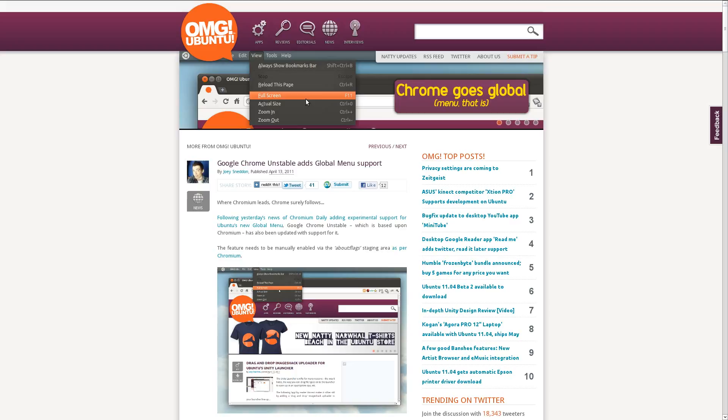Either way, Fedora Vern is a little over six months off. Hopefully we will have a decent Fedora 15 Beta coming up very soon, and I will be taking a look at that as soon as it is available. Now let's move on to a little bit of Google Chrome news. It came out earlier this week that Google was adding experimental support for Ubuntu's new global menu to Chromium. Well, Chrome Unstable has gotten that now as well. So if you're a user of Chrome or Chromium on Ubuntu 11.04, there are debs you can install for 32-bit and 64-bit. I'd probably give it a little bit more time to mature, but it's nice to see Google adding the support.